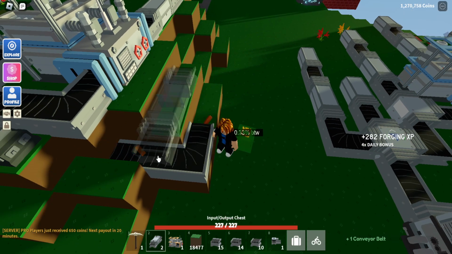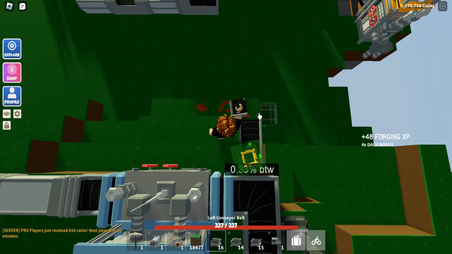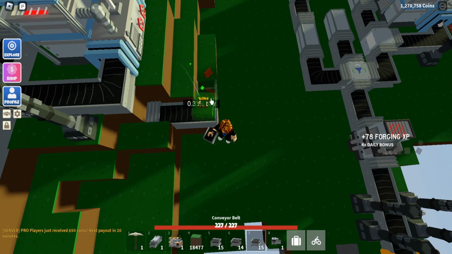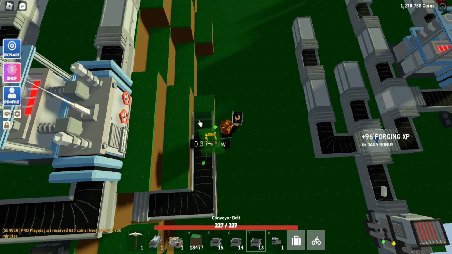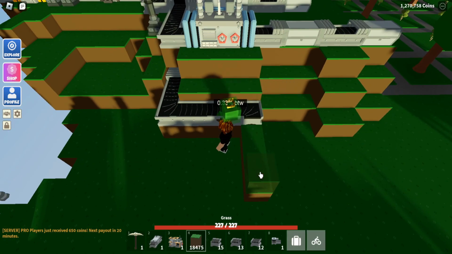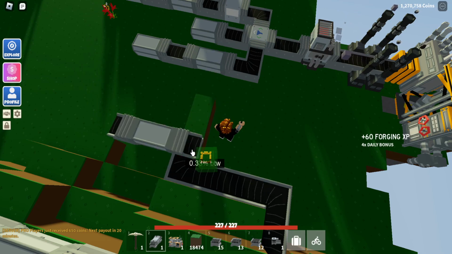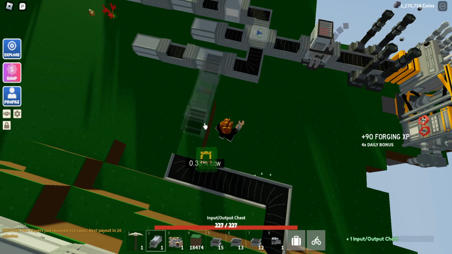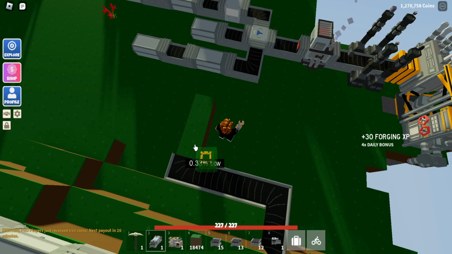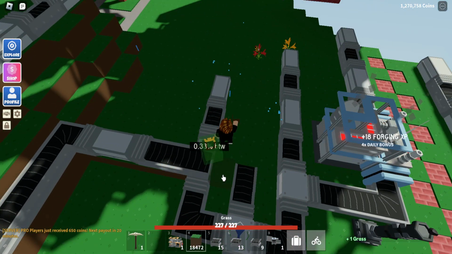Actually, I want to put chests here so that it doesn't, yeah, like that. Out like this. Right conveyor. More right here. And then right conveyor right here. Put another chest over here. Okay. God damn it. Why is it so hard? There we go.